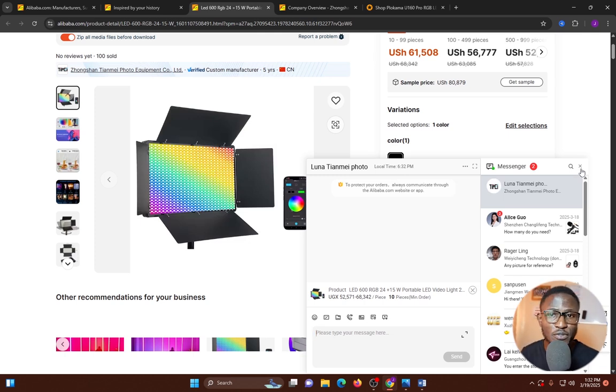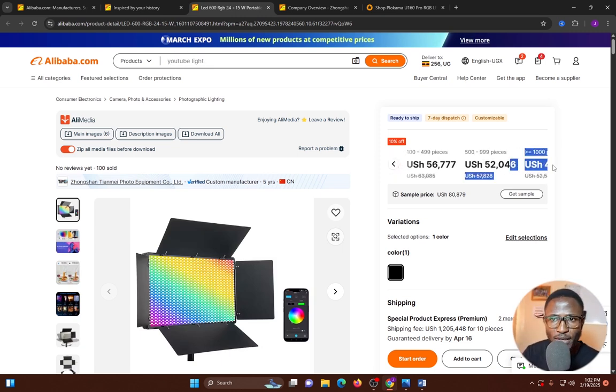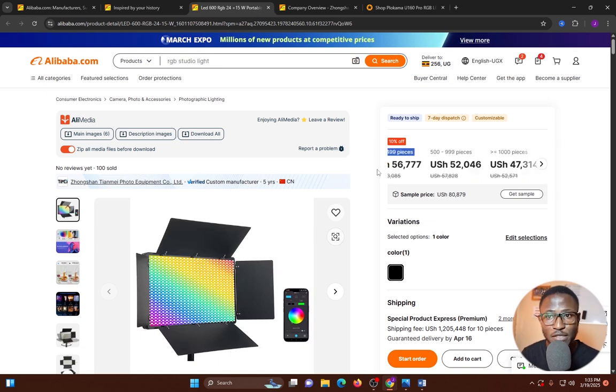Now, something I forgot to tell you before we come out, I'm going to come back here, but I want you to see this. When you see these prices here, okay? Here are different prices. They are showing you a price of 47,300 something. They are showing you a price of 52,000. They are showing you a price of 56,000, and then a price of 61,000. Now, people always get confused and they get excited over something they don't know. The prices here depend on how much pieces you're buying from the supplier. For example, if you're buying above 1,000 pieces of this very light here, you'll get each piece at 47,314. Does that make sense?